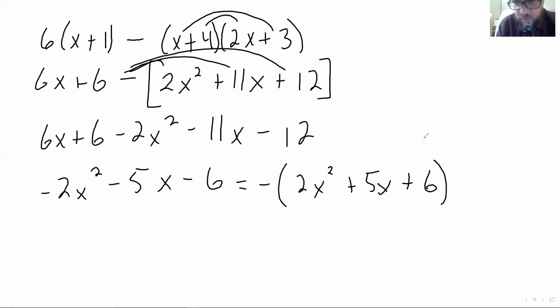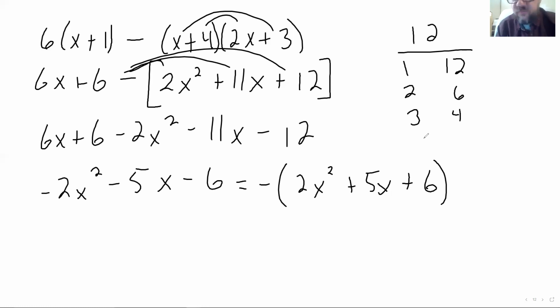All right, so I can't tell if that factors or not. I'm going to show you 2 ways to tell if it factors. One of them is going to be pretty simple. The other one's going to be a thing involving the quadratic formula. So if I want to check to see if that factors, I can do AC method, right? The AC method, if something factors, the AC method will always work. So I can do 2 times 6 and get 12. And I need 2 numbers that multiply to be 12 and add up to be 5. So 1 and 12, or 2 and 6, or 3 and 4.